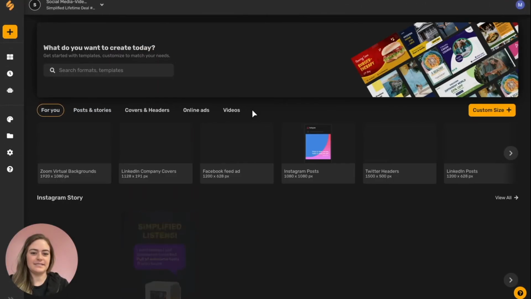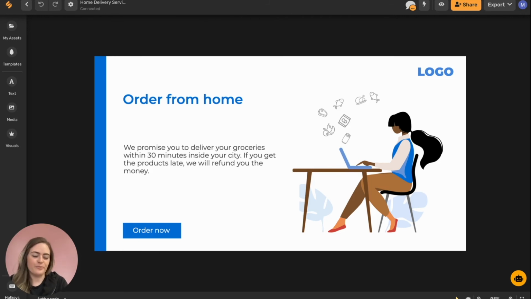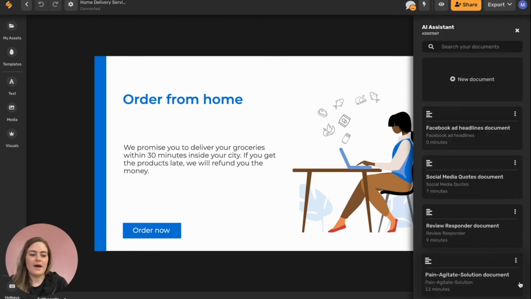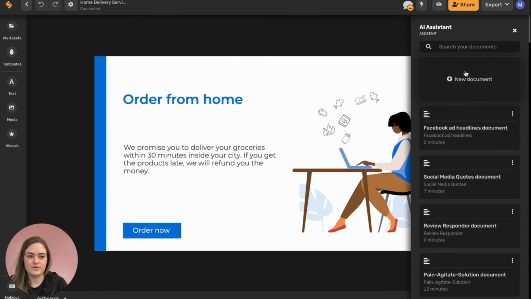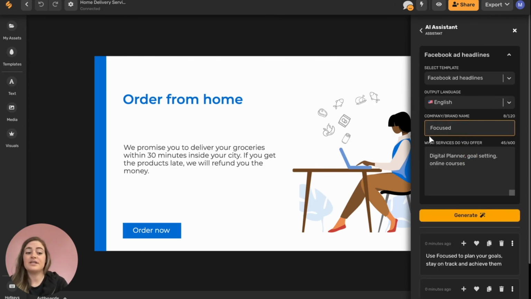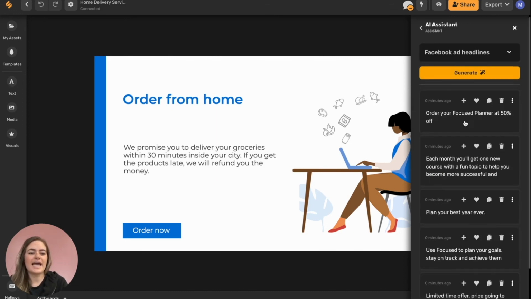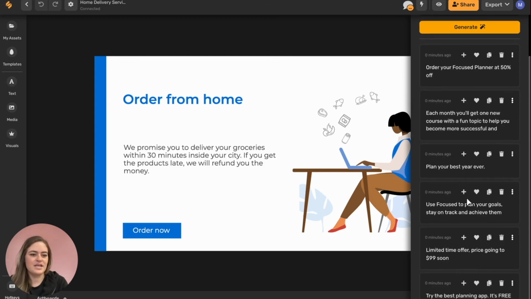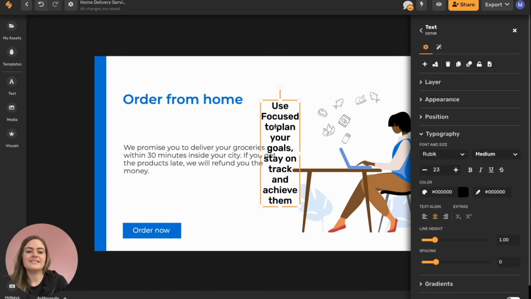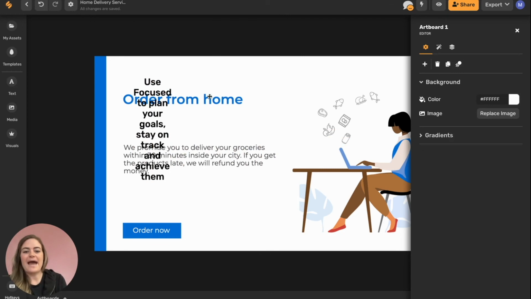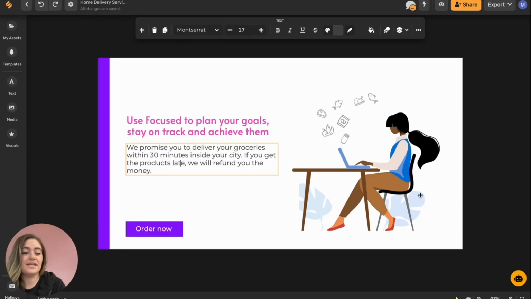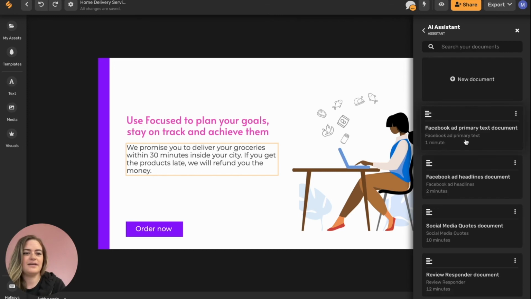Click on Design Templates. Let's go ahead and generate some copy for our ad from right within the designer. So you can click on this little robot icon in the lower right-hand corner, and then you'll be able to find all of your most recently generated AI outputs, or you can start a new document if you want to generate something new. So let's start with some Facebook ad headlines, and let's put in our company and our services and just click generate. Our AI assistant has come up with some really great headlines. So we're going to go ahead and just click add now, and it's going to drop right into our artboard, ready for us to customize the color or the text to match with our template. And update this little blurb to be the Facebook primary text that we just generated.